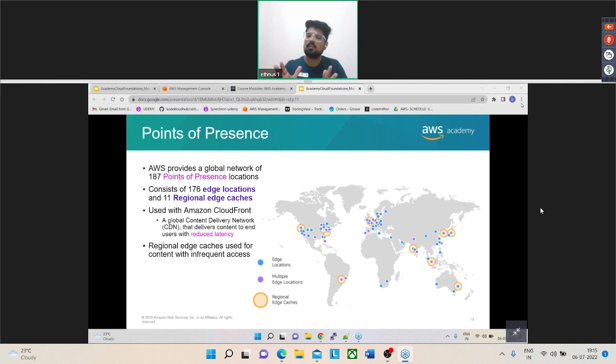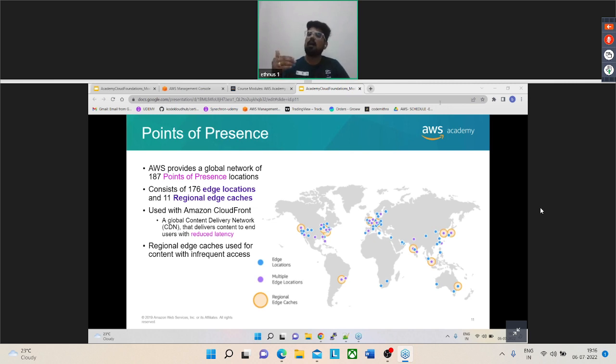Regional edge caches, there are 11 in number, guys. These are also similar to edge locations, but they store your infrequently used data. Let me give an example: what is frequently and infrequently used data? Let's take the same example of the file which I was trying to access and Ashmita was trying to access. Suppose that same file was accessed by many people very frequently, say in a particular day around 10 to 15 people accessed the same file. That means that file is frequently accessed, so it will be copied from the origin server to your edge locations.